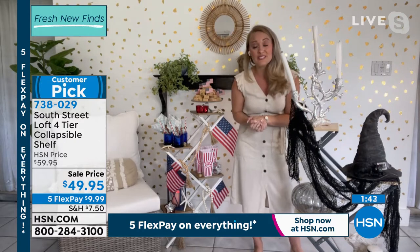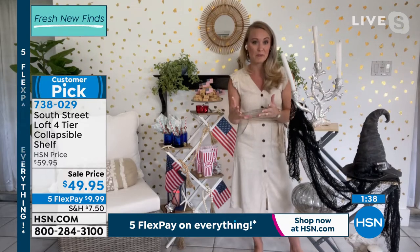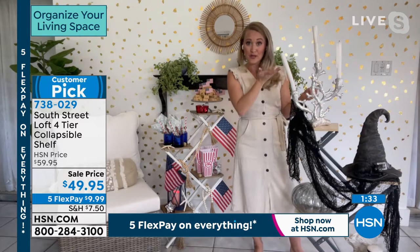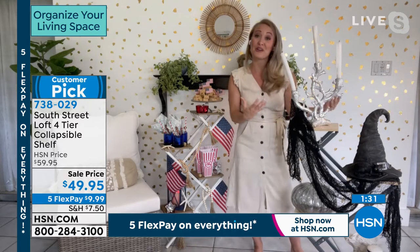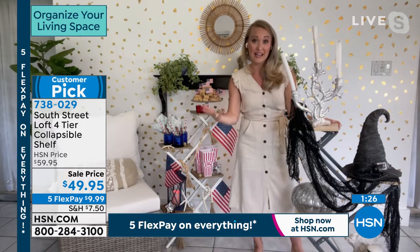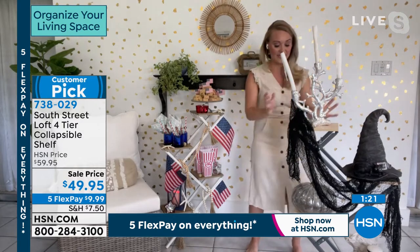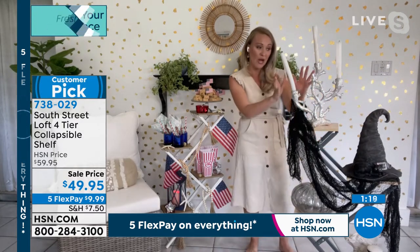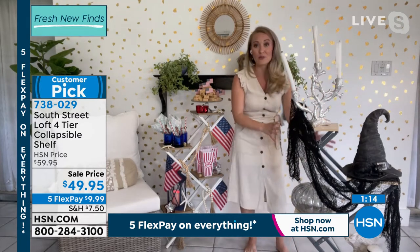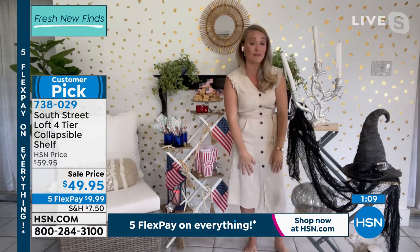It's also wonderful if you live in an apartment or a dormitory or a smaller space. It really adds that vertical space and vertical storage, which is really important. It allows you to create a system, which is that number one key point when you want to start organizing. It's really about creating a system. So put those pencils and magazines and markers, or put your towels and cotton balls and other bathroom essentials. You can really play around with also the beautiful baskets, and it'll just really reflect your personality in no time.